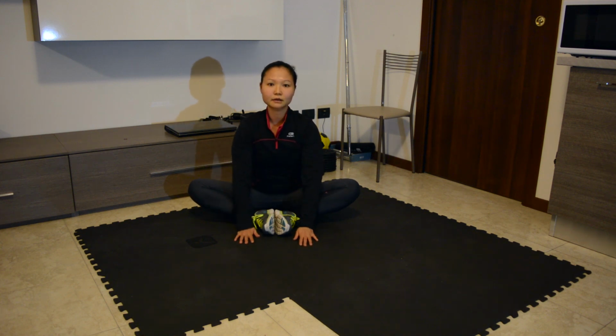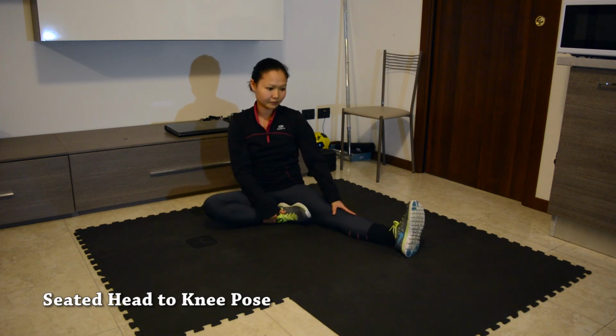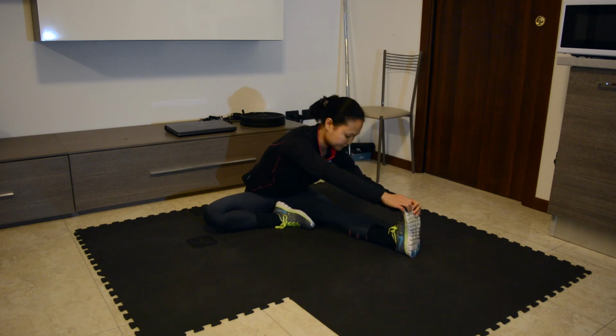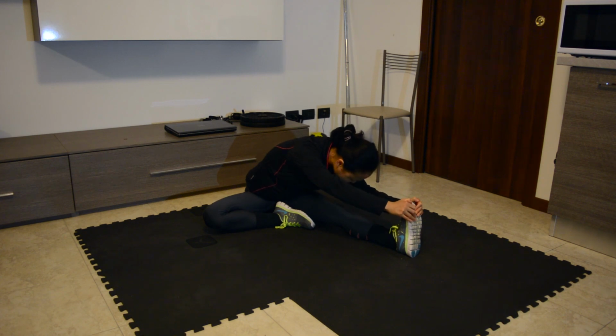Now we're going to go to seated head to knee on the right side first. Straighten the right leg and use the left leg, touch the right leg and touch your toe if you can. And then try as hard as you can to have your head touch the knee, and keep breathing. Just go as much as you can without putting too much stress on your body. It should be challenging but not painful.